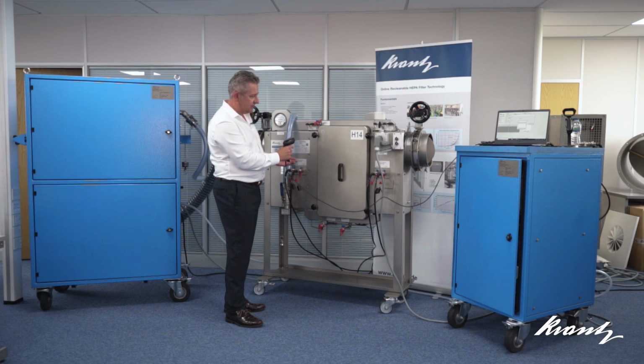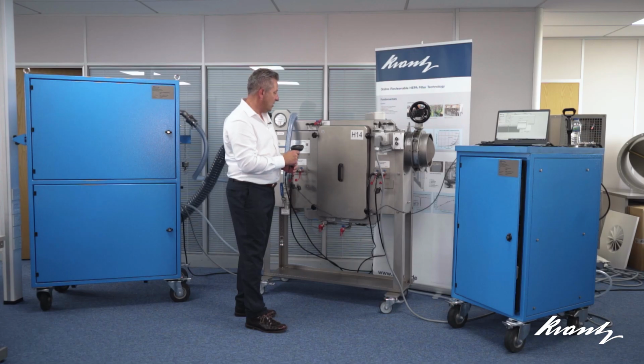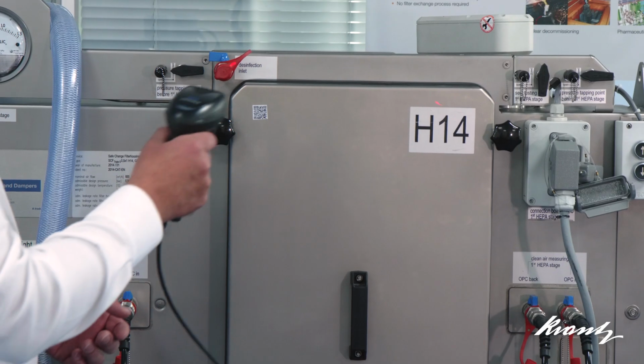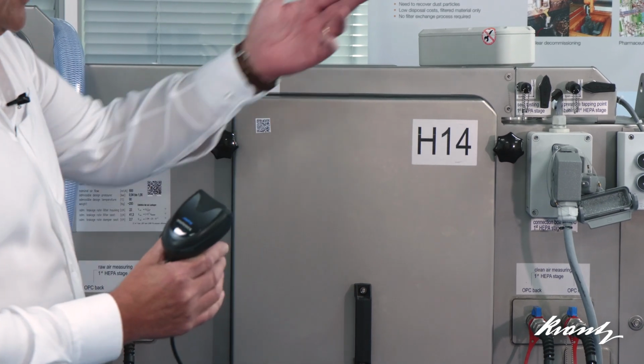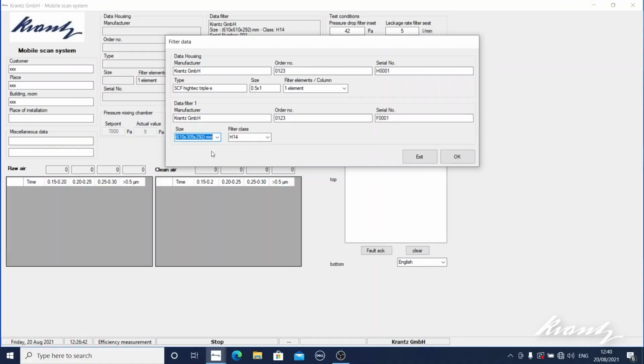So that's now scanned. It's now prompting me to scan the barcode on the filter. This barcode will be unique to the filter cell that is in this particular housing. So now I'm going to scan the filter itself. That information has now been captured on the software. So now we've got the details of both the housing and the filter captured in the software.